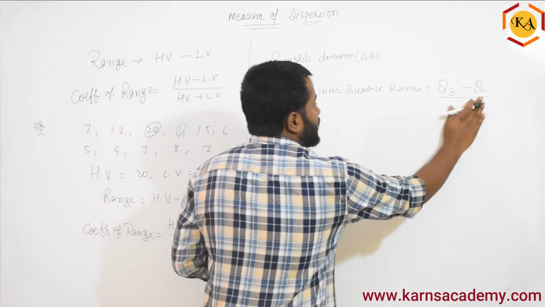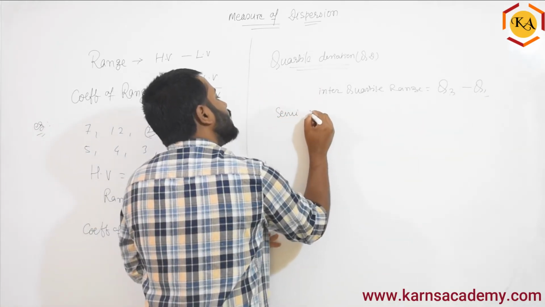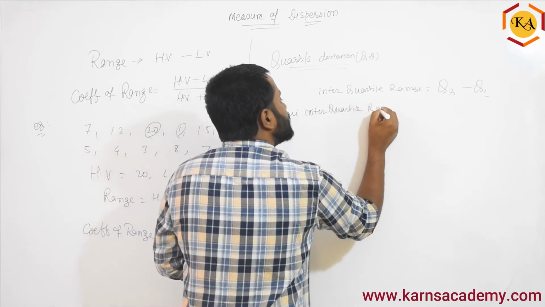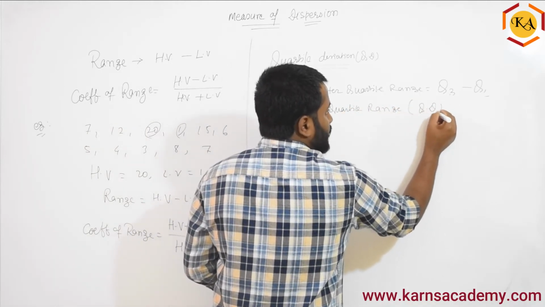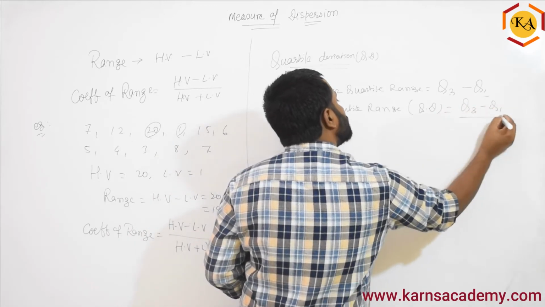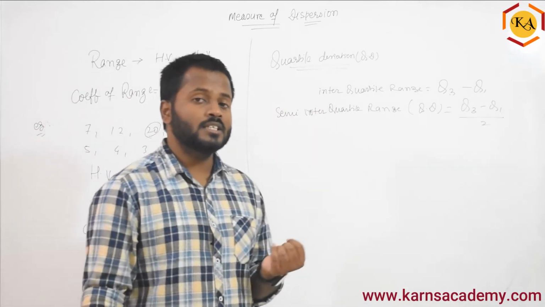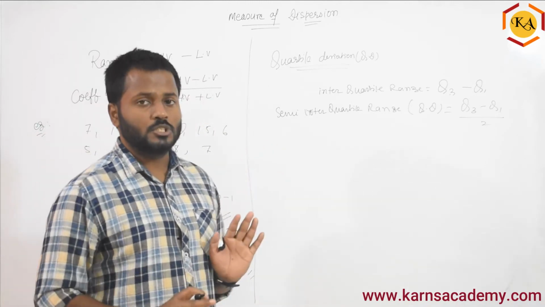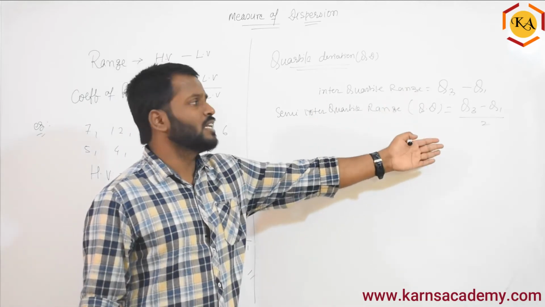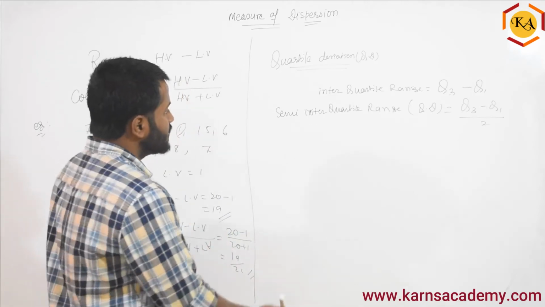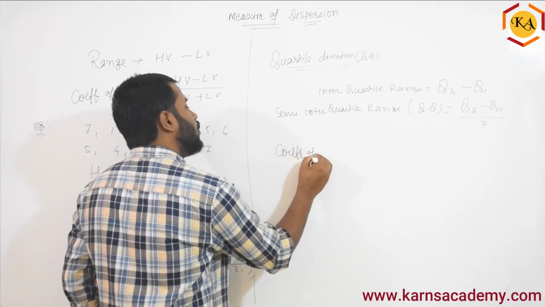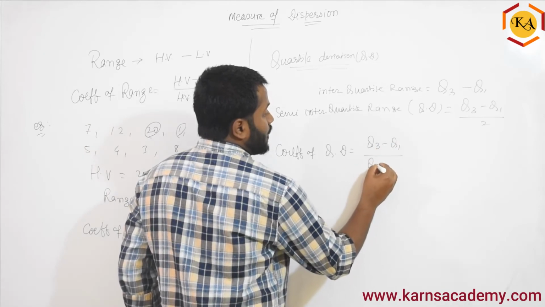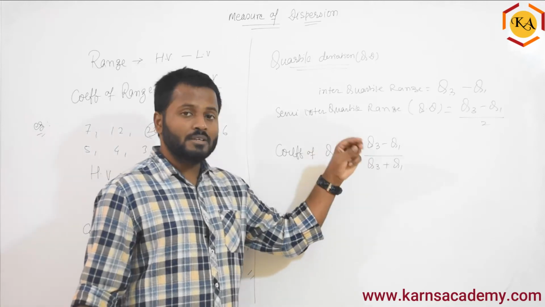So let me just write here that semi-interquartile range, which is also called quartile deviation, is nothing but Q3 minus Q1 by 2. Either they are asking semi-interquartile range or quartile deviation, it is Q3 minus Q1 by 2. Now you know very well how to calculate Q1 and Q3. I'm not going to teach you once again, right? If you know the formula, you know how to calculate the quartile, easily you can find out whatever is given. Similarly, the coefficient of quartile deviation is Q3 minus Q1 divided by Q3 plus Q1. Remember, the positive sign will always come down.